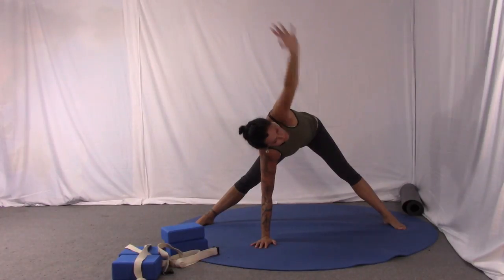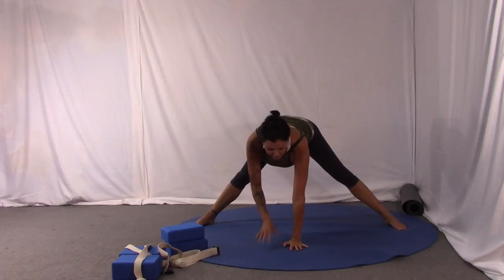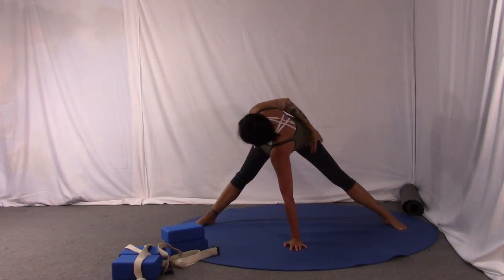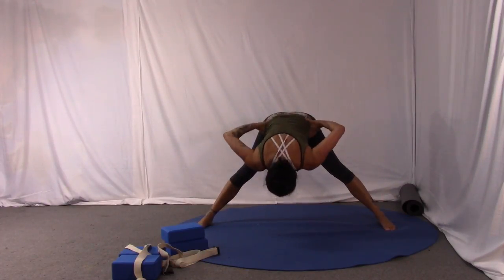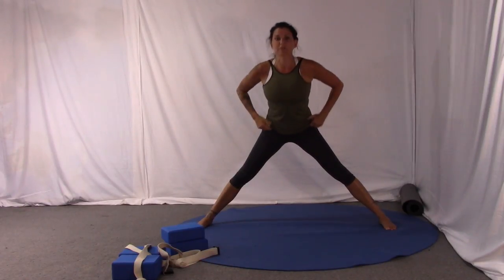And bring the arm up, bring it down and switch. Push halfway up, flat back, push into that left hand, twist it right. Notice which side's a little more resistant to the twist. Right arm behind your back, find that hip crease. Push and twist and back bend right into that right forearm. And then release. You're going to put your hands on your hips, halfway up, flat back. Hold, hold. All the way up to standing.